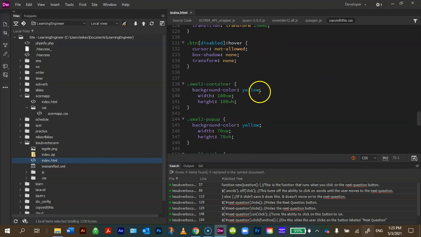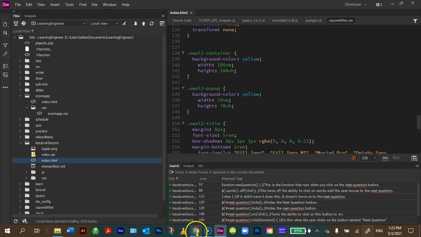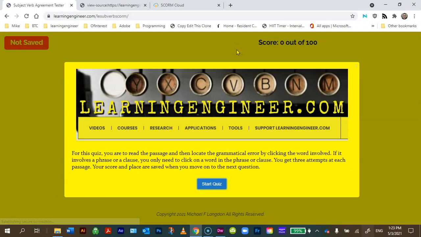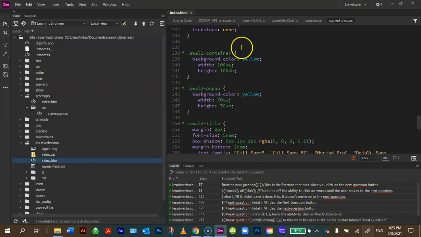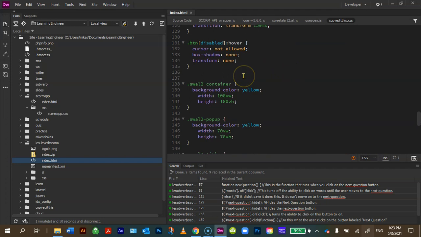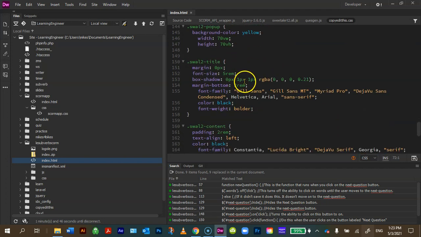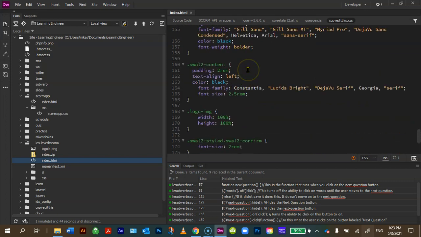And then we have our pop-up container. That's the first thing that comes up when we load the program. This guy here. So then we have to basically style that. So we have the container, the pop-up, the title, then content.